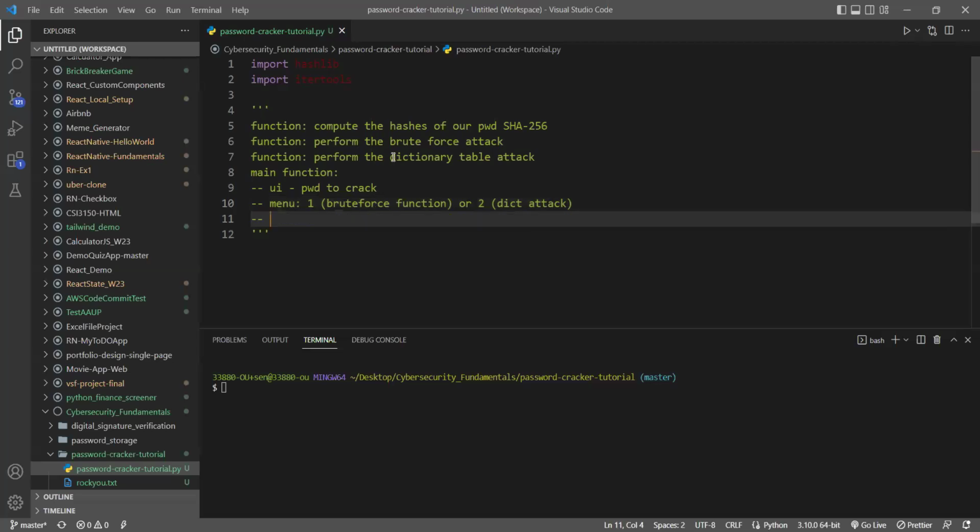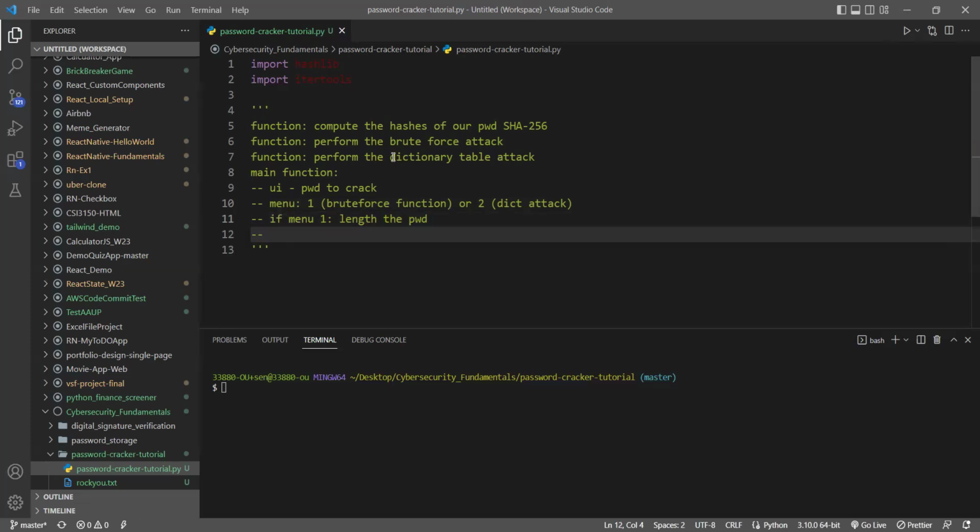We also need two more inputs. So that means if menu option, so we have an if-else statement within the main function. So if menu option is 1, then we need to ask for the length of the password. Right, so this will be basically a numerical input as well. The user might say 2, 3, 4, 5, 6, 7, 8, etc. Right, and then if the menu option is 2, then we will ask for the file path. So for my situation, I will just specify where this file is present, and what is the name of the file as well for the dictionary.